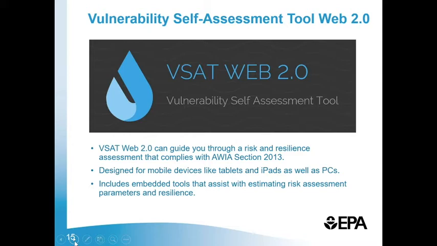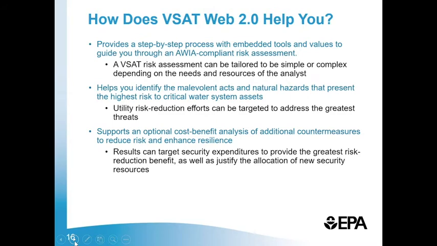And as we recalled on the previous slide, those individual variables that we need in calculating risk, which includes your threat likelihood, your consequences, and also your vulnerabilities, all of those will be calculated for you when you're working through the VSAT web tool. So it helps you work through a step-by-step process and helps you to truly tailor the risk and resilience assessment to your facility. And in addition to that, it helps you to identify specific risk reduction efforts that you can invest in at your utility to reduce your risk and increase your resilience at your facility.